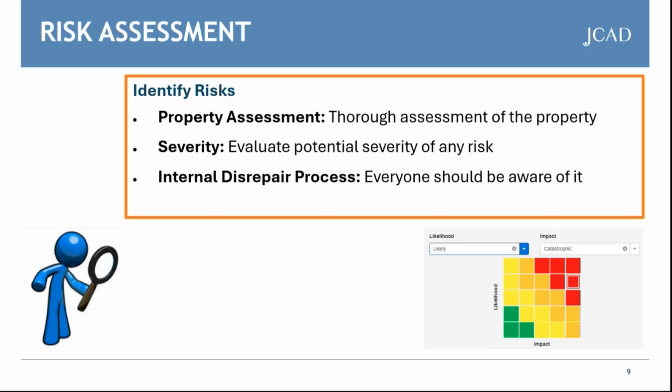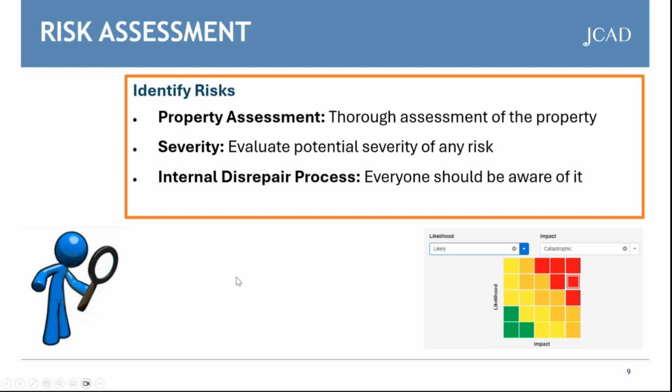Your repairs inspectors, your neighbourhood officers, your legal team, all your contractors, your planned maintenance surveyors. Everyone needs to know what a disrepair notice is if it arrives, and how to take immediate action. Remember, you've only got that 20 days to deal with these. So everyone needs to be aware.